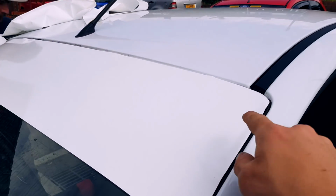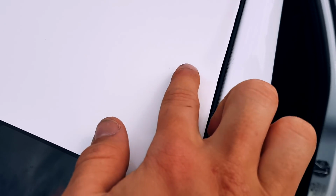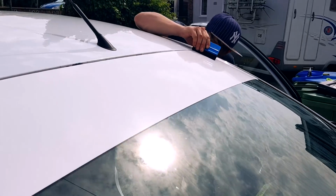And what we're going to do is get the squeegee and just push all the remaining bubbles out, like this little thing here. You can see that? I don't know if you can see it very well, but there's a bubble there. Just squeeze it all out. Dave's just smoothing over the corners now, making them perfect.